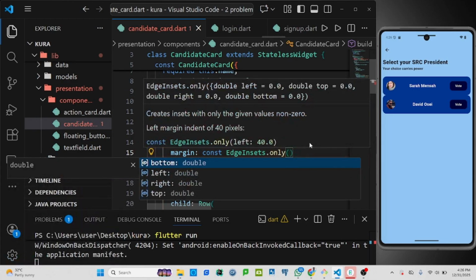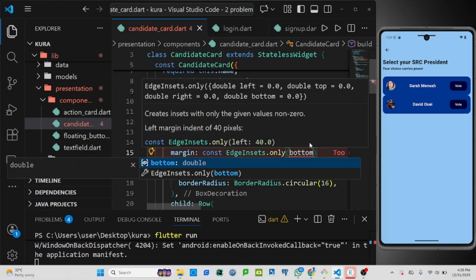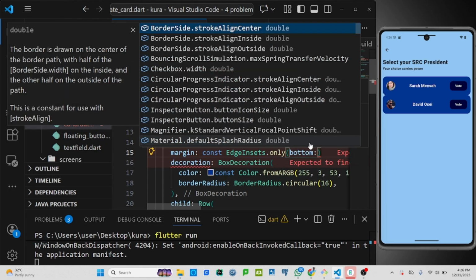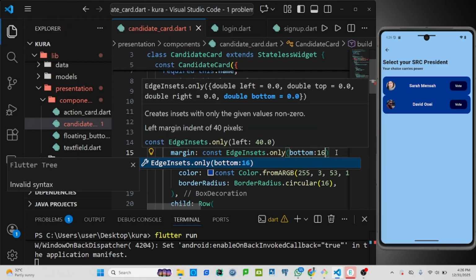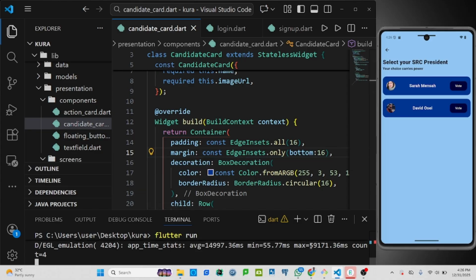So we are going to separate only at the bottom, not everywhere, so that for each card there's a margin at the bottom. So let's see that in action. Yes, this one, the bottom gives a margin, and whatever we add after it will also leave a margin at the bottom.